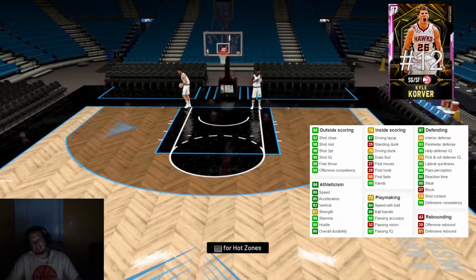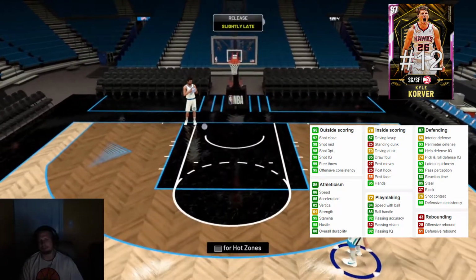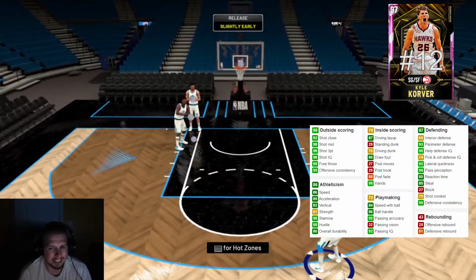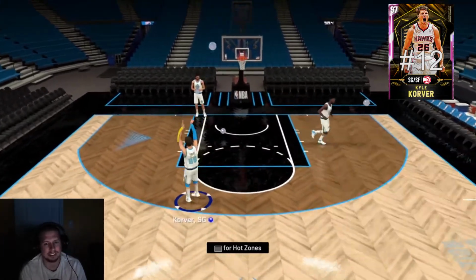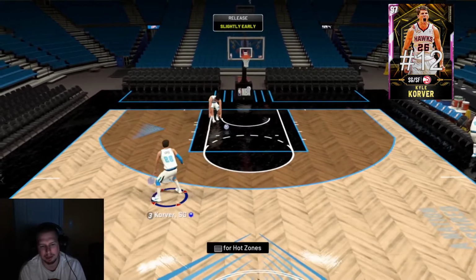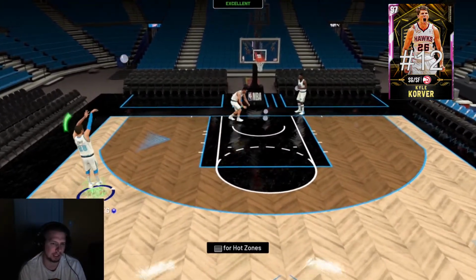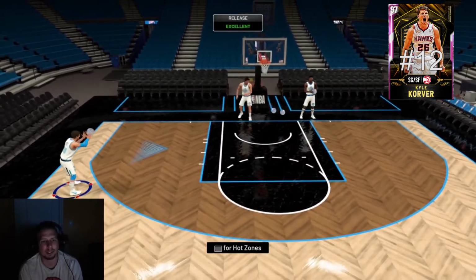Number 12, I have Kyle Korver. I like to change my team up pretty much every couple games when I'm playing, and this Kyle Korver card is just fun. Like, I really like his release. If I play games in Unlimited with him, I don't have him evolved all the way up to Ruby actually, but I have him at Sapphire, and I really like how he shoots.